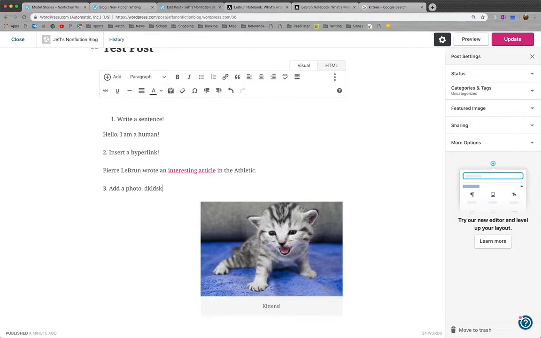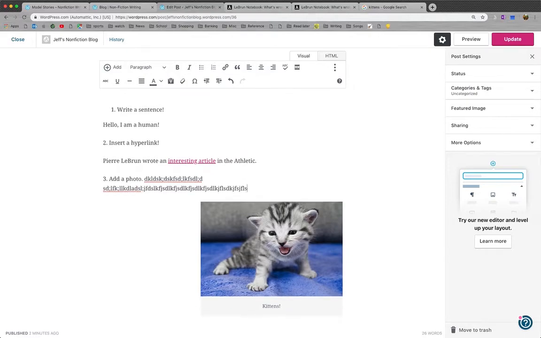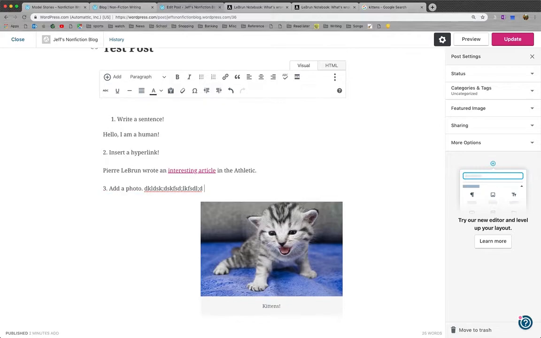So if I keep writing, I'm just gonna. Anyway, there's a way to wrap text around it. It's not super important for now. You can play around with it. It's one of these, or a couple of these. Anyway. You'll figure it out. Okay, so that's how you add a photo.